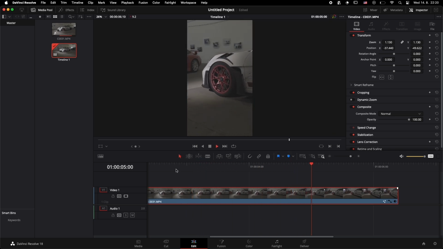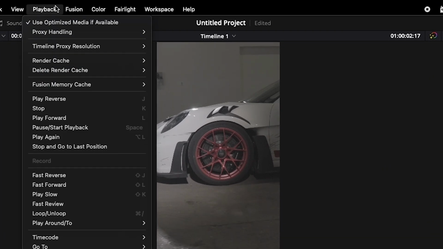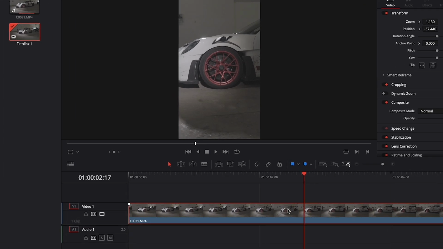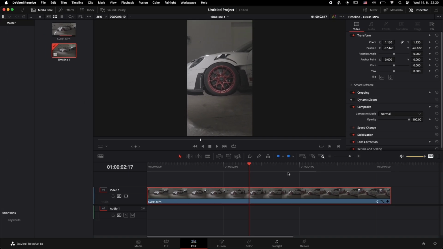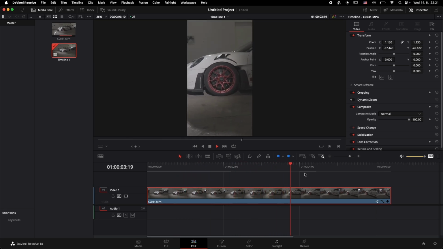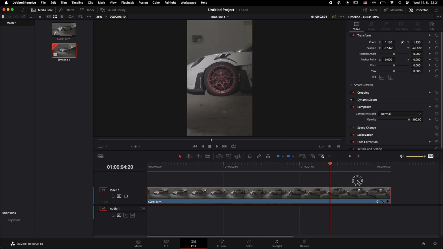Now we have this wheel at the center of the video nicely like this. But as you can probably notice, it's a bit laggy. So to fix this, I need to go to playback, click render cache and click smart, which is going to enable render caching, which is basically just rendering the video, putting it to your storage so you can preview it easily with no lag. This red line appeared. This means the video is not rendered, and the blue parts mean that the video is rendered. So you can see this whole blue part is rendered already, and when I play it, it is smooth like butter. Now it's laggy again. We need to wait a little for this to finish, and when it's done we can play it back and see that it's nice and smooth just like butter.